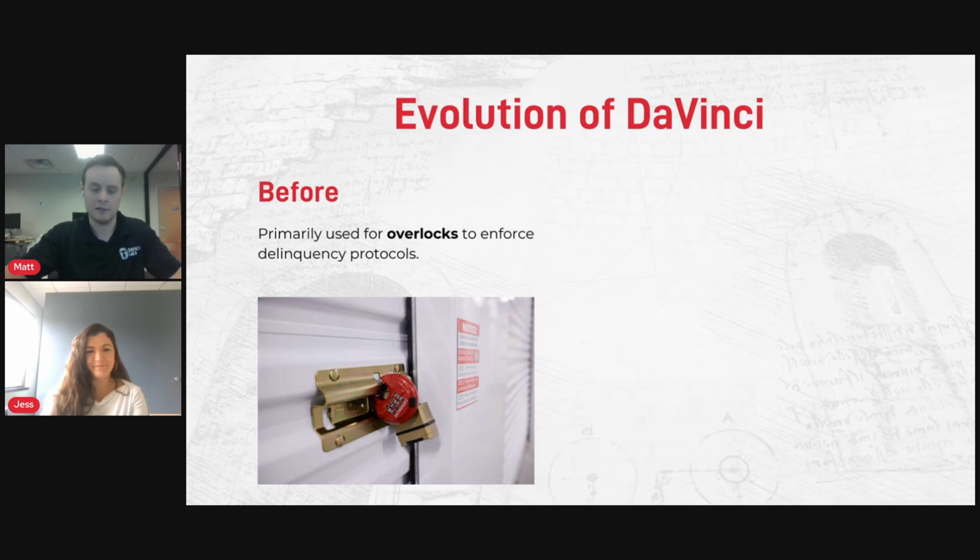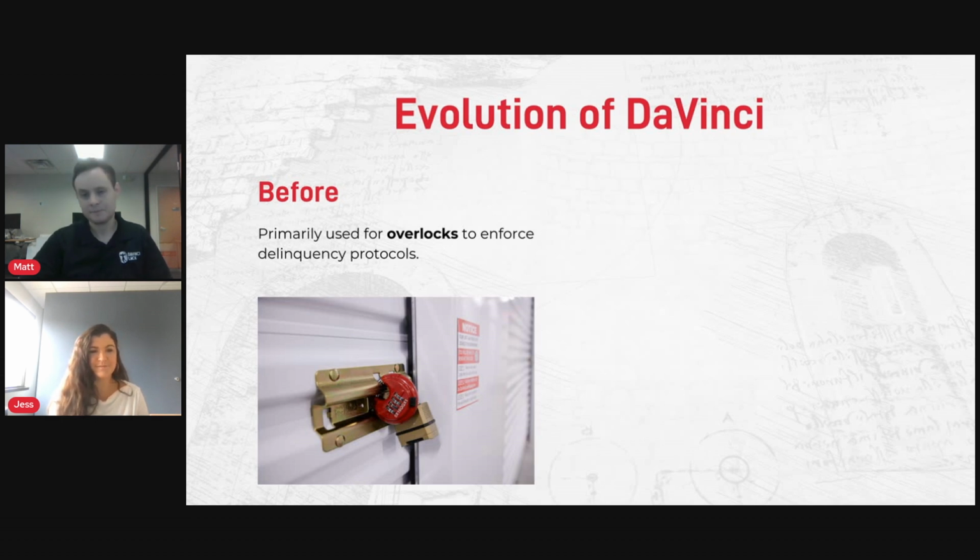Talking about the evolution of DaVinci, for people that have been using DaVinci for a long time now, it probably started as just an overlocking solution. For that reason, I was a site manager for years, and the amount of times that I had to drive back to the site to let somebody in because they made a payment right after I left wasn't fun for me, and it wasn't fun for the tenant, even though they got access the same day. They were still sitting there waiting for me, so it's kind of awkward. So when this was rolled out, it just made sense for a lot of people. I can just put it on my doors and I don't have to go back.